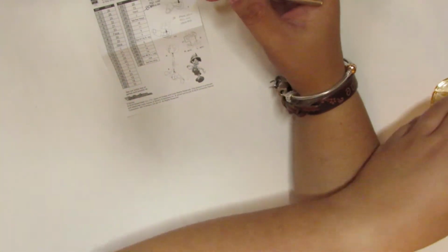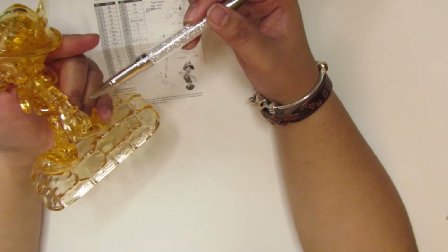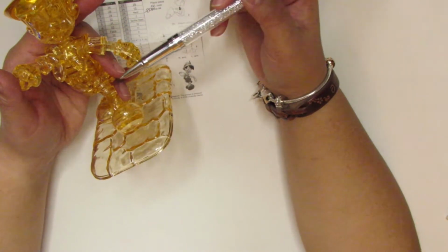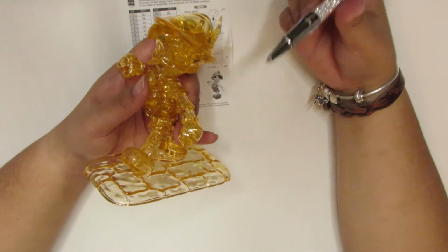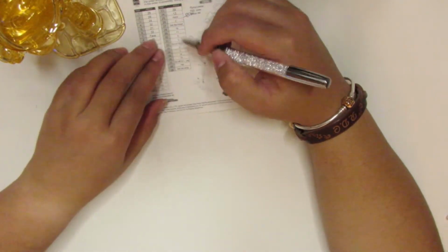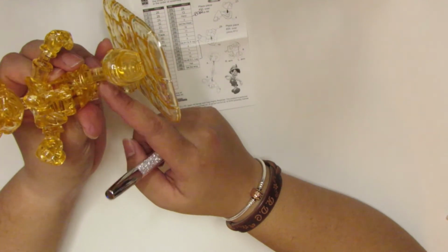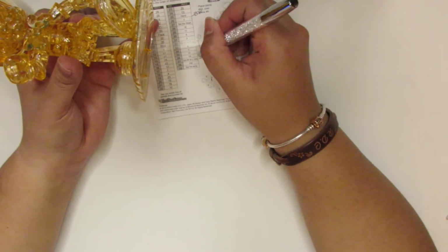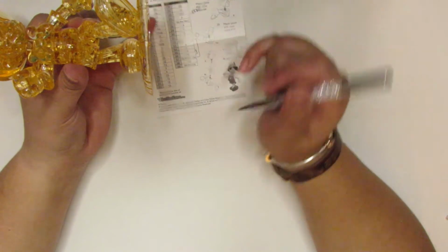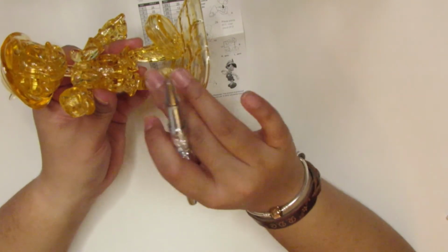And when you set the head, setting the head literally is just putting everything on, so it will set everything in place. If you don't secure the bow, then you're going to have to pop out this stick, which is really, really tough to do. The other thing I would highly suggest is playing around with the legs, because the legs are really difficult to figure out. You're going to want to play with the positioning of the shorts and see how it relates to the actual legs that we put together. I believe that was piece 19 and 14. So you want to put them together and then see how they fit within the shoe before you try to assemble this whole thing at once.